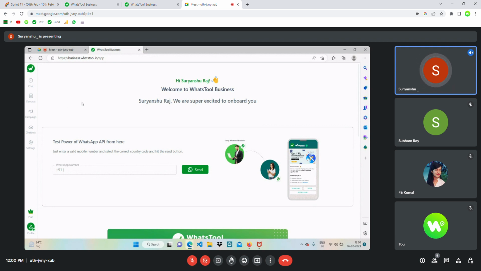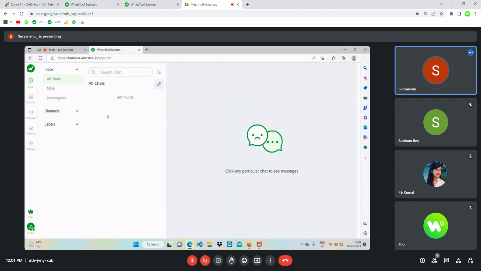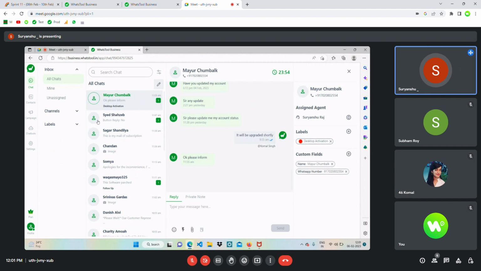You can automate your responses through API, and you'll get this complete dashboard to manage your chats. This is basically provided by WhatsApp itself, and we are just providing the API to control all the things. Okay. So as you can see the interface here, this is the chat section. Once you are connected to API, you'll see your interface like this, and whatever messages you are receiving on your API number will be showing here like this.